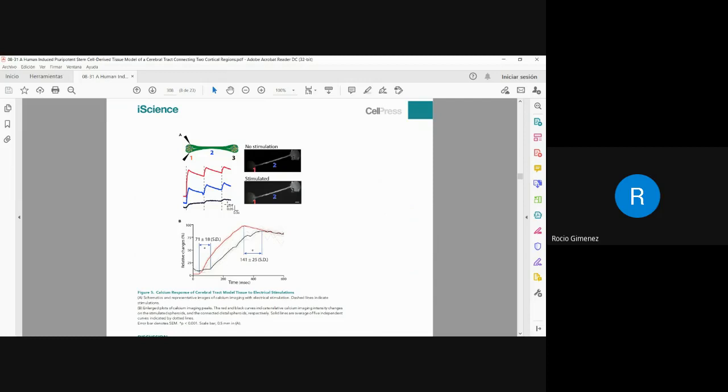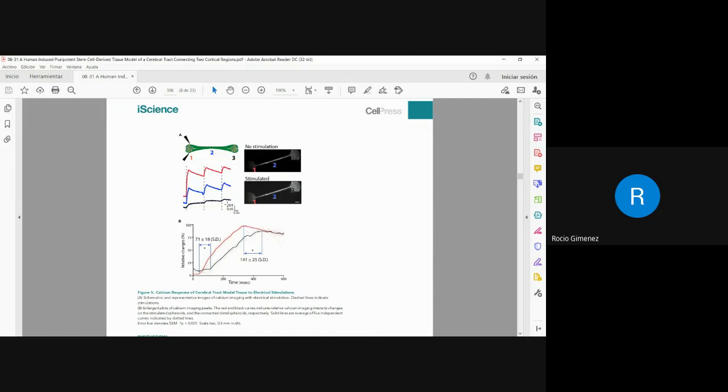Strikingly, the calcium signal of the distal spheroid responded slightly slower than the spheroid directly stimulated, and this implies that the distal spheroid took extra time to fire action potentials owing to a delay of the transmission or synaptic transmissions. When the axon fascicle was cut, the distal spheroid did not respond to stimulation, indicating that the axon fascicle transduces action potentials to the connected spheroid.